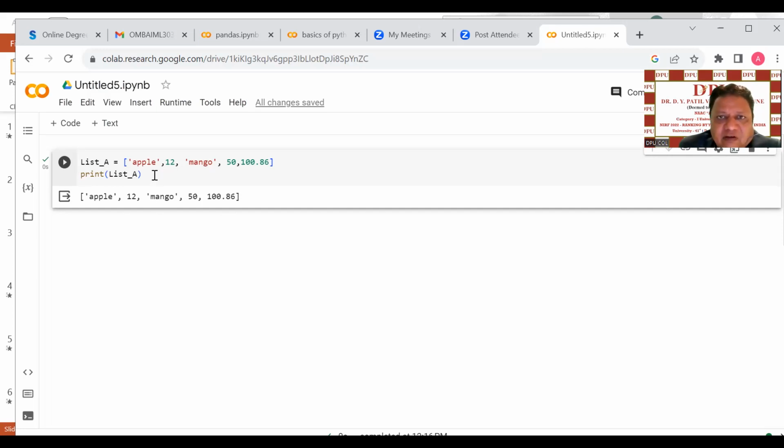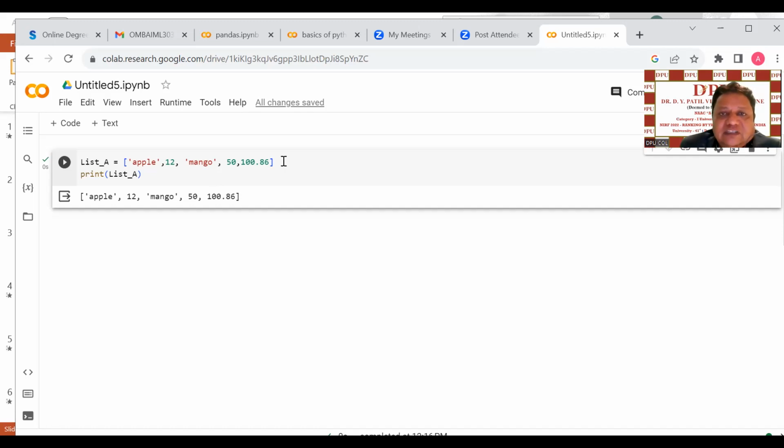So this is a very simple way of creating a list. What is the syntax? The syntax is the name of the list, you can give any name, is equal to, then the square bracket, and in that square bracket you can enter the items. If it is a string, enter it in either double quotes or single quotes. If it is a number, you can just enter the number as it is. You can even enter floating point numbers, but multiple items should be separated by a comma. At the end, you need to complete the list definition with the corresponding closing square bracket.